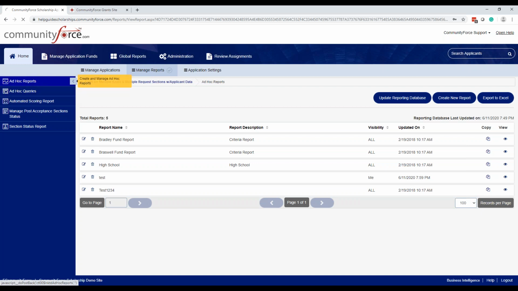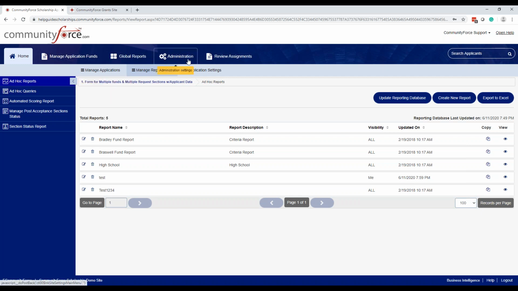But then ad hoc reports. Ad hoc reports allows you to run reports on every question in every section, along with every scorecard or score task, as well as award information. So once you've awarded your applicants, any award information, so the award they were given and the monetary amount they were given, you can pull that into the reports.